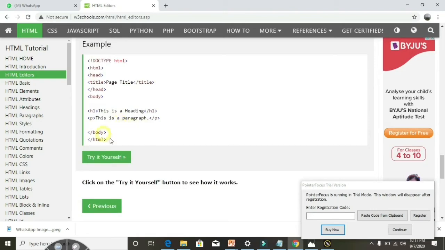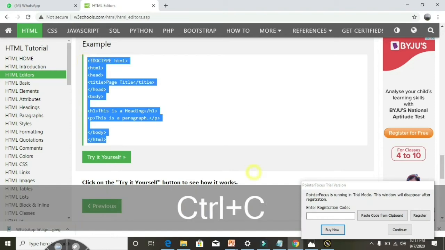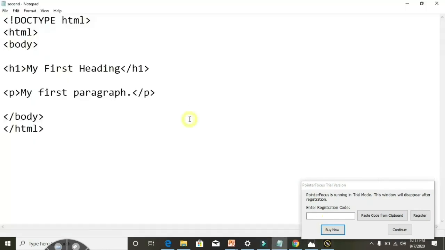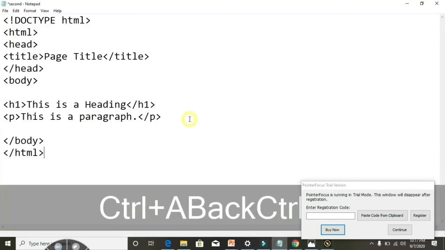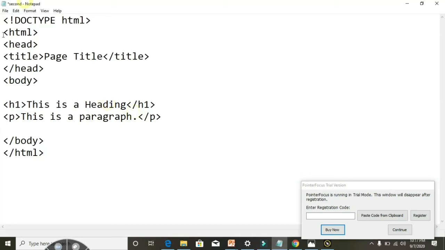explain one more program. Just copy this coding, Control C, go to Notepad, Control A, delete it, Control V. So I will explain this program. Here we have HTML and head, title. I want to show one title in my web page, title and closing tag title, head and body, closing tag for head and body.